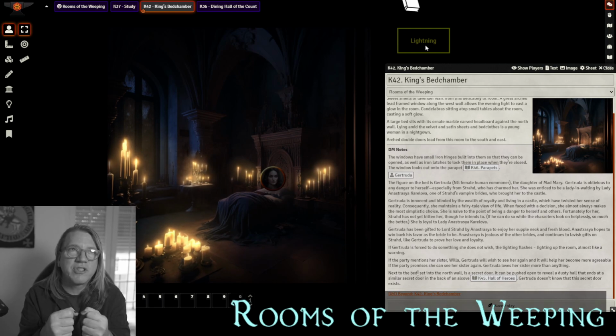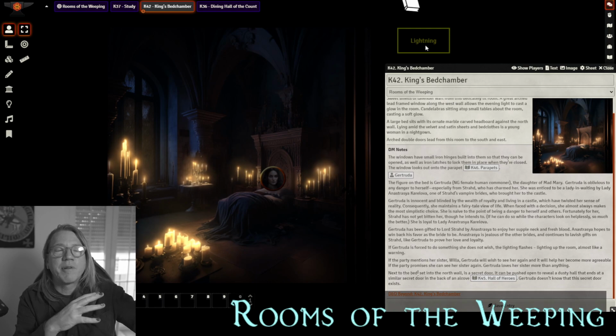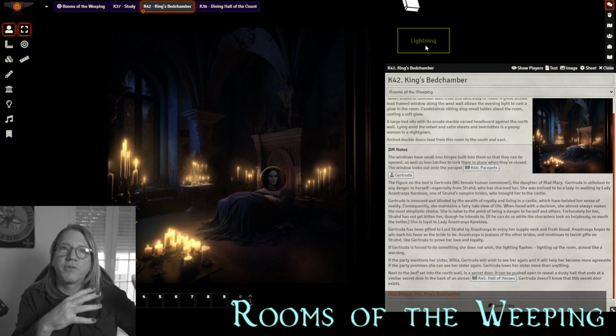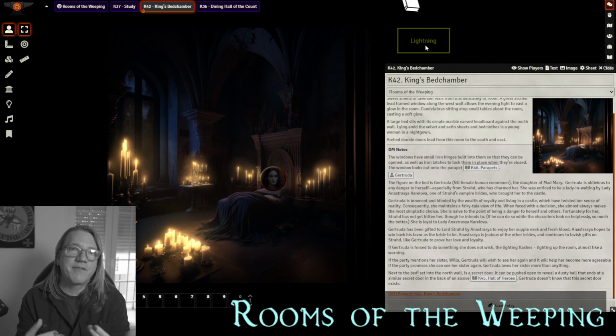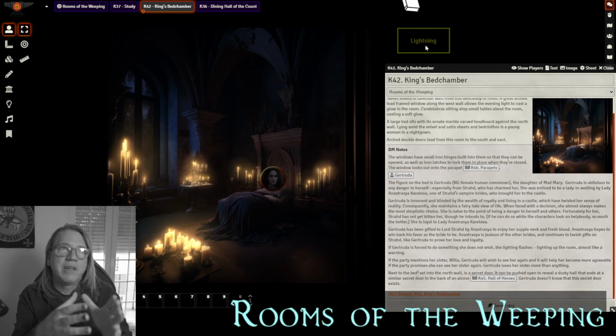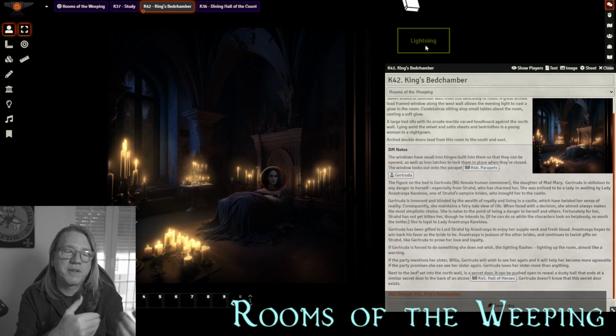She's always looked at her mother as this poor wretch that lives in the village of Barovia, never done anything with herself, and she's enamored by living in the castle and royalty, but she always has loved her sister Willa. So Willa is a way that the players could introduce that to Gertruda, to try to win her over a little bit, to follow her, to leave.